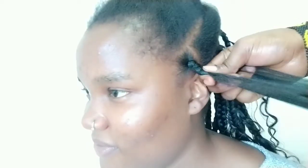So I'm going to show you slowly how I attach my Spanish braids to the braiding hair. So we are going to separate hair and then start our normal braid pattern. So I use the real hair and attach the braiding hair to it and just continue braiding normally how you usually braid. Just braid like 5 times or 6.